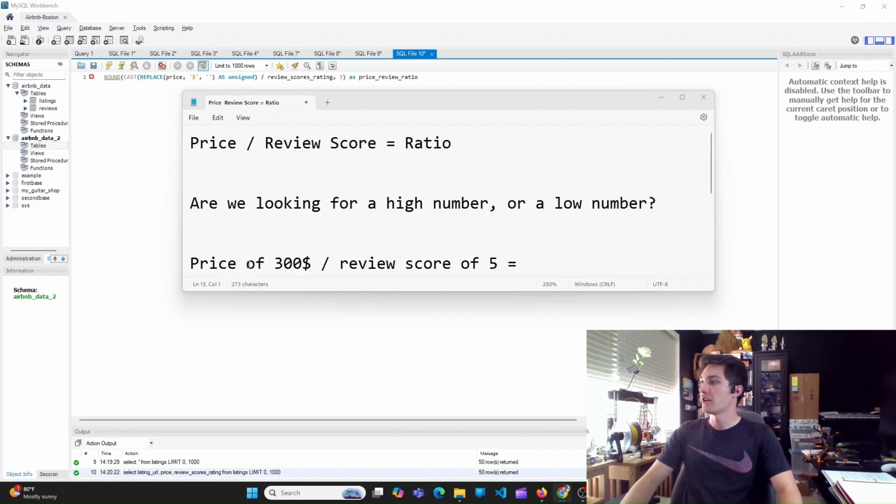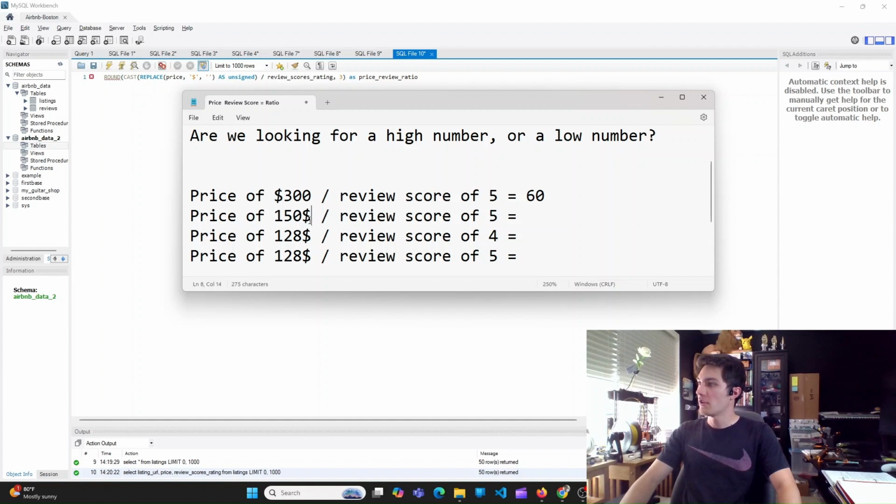So let's compare a price of $300 to a review score of 5. That's 300 divided by 5. We get 60. I don't know why that dollar sign's on that side of the number. Let me just fix this up real quick.